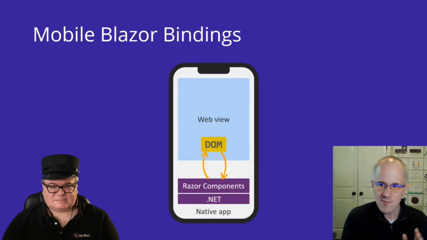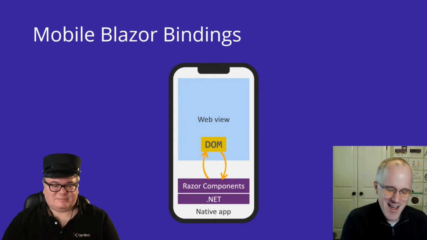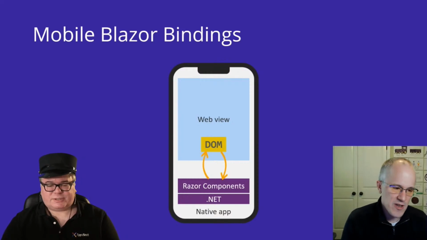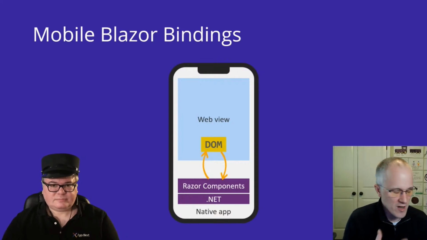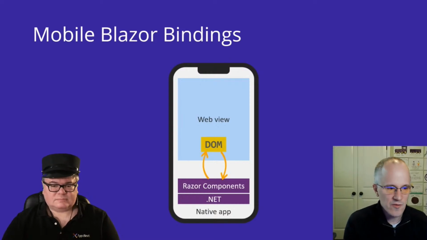And here's the same sort of diagram for Mobile Blazor Bindings. So you can compare it to Mobile Blazor, Blazor Only Mobile, one, sorry. .NET. Only one .NET. That's right. You're running right there natively on the machine. Your components. It's simpler in some ways, right? Like you don't have as many moving parts. And so if you want to call a native API, you can, and then you push DOM updates into the web view and receive the UI event notifications from the web view.